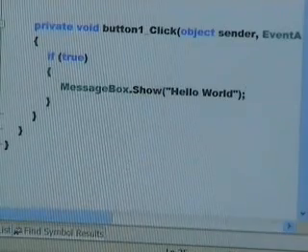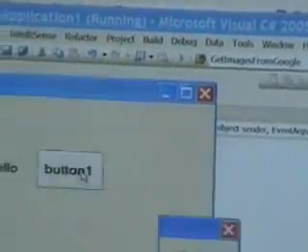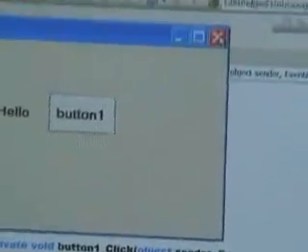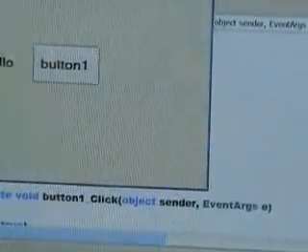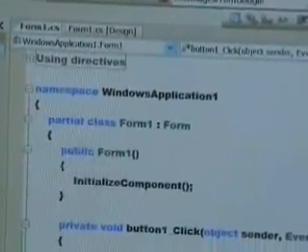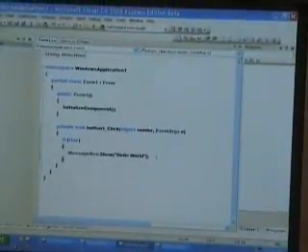controls are. So if we just run our application here, Now, how are you running? You're hitting the little run button up there? Yeah, just hitting the little run button. Okay. If I click button 1, we see hello world on our screen. Oh, and that's a message box. And there's our message box with the text, and we can make this as fancy as we want to. So there's our basic application.